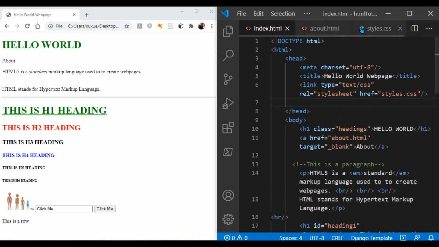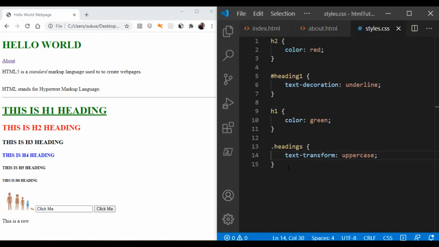We could use our external CSS here and refer it to the table element, and style it like this and say border 1px solid.